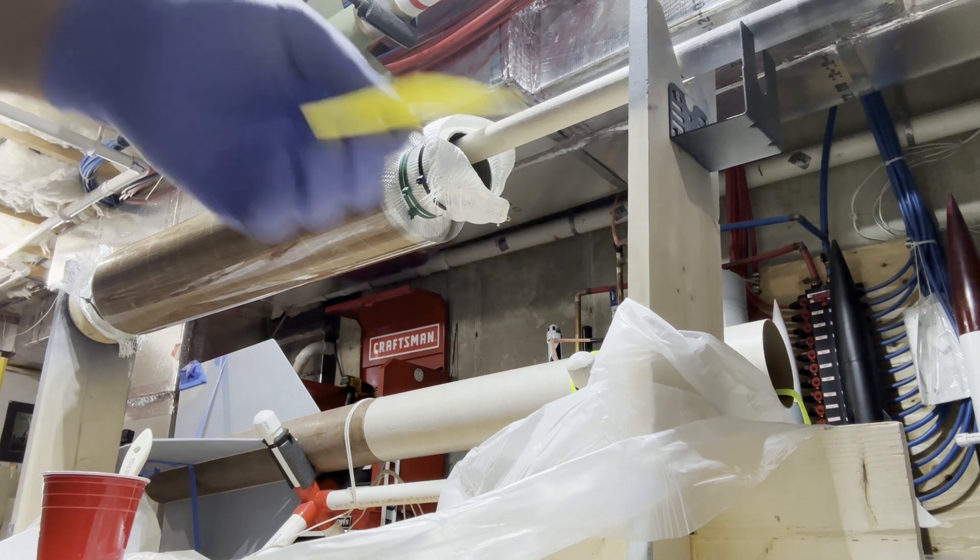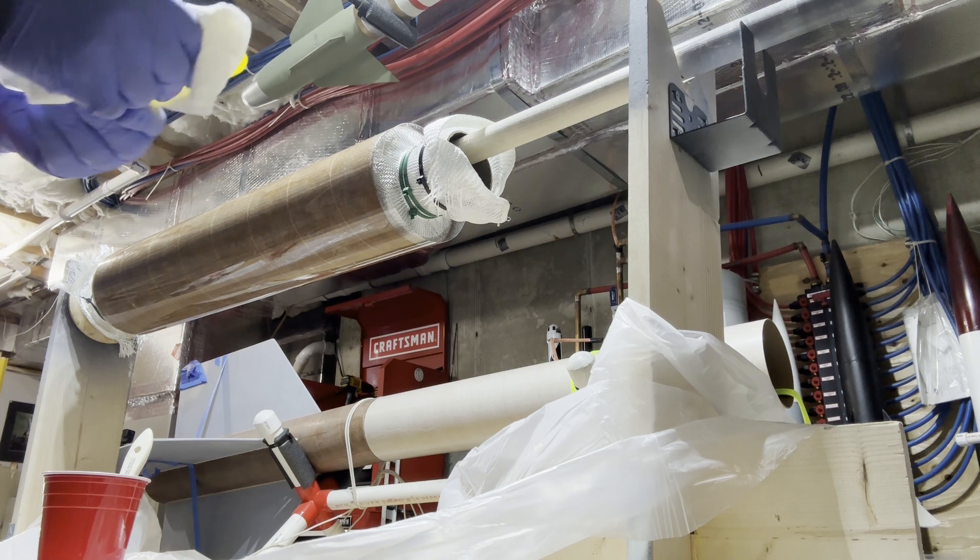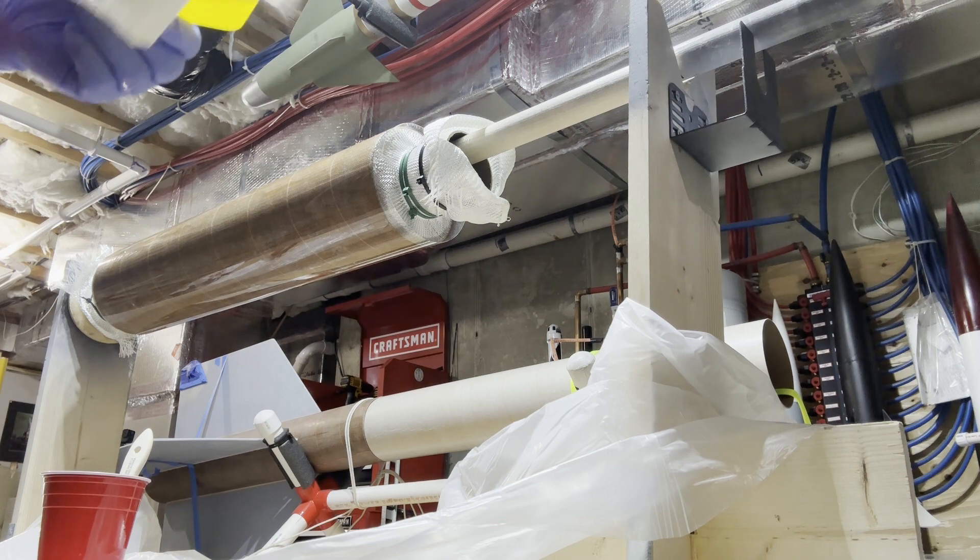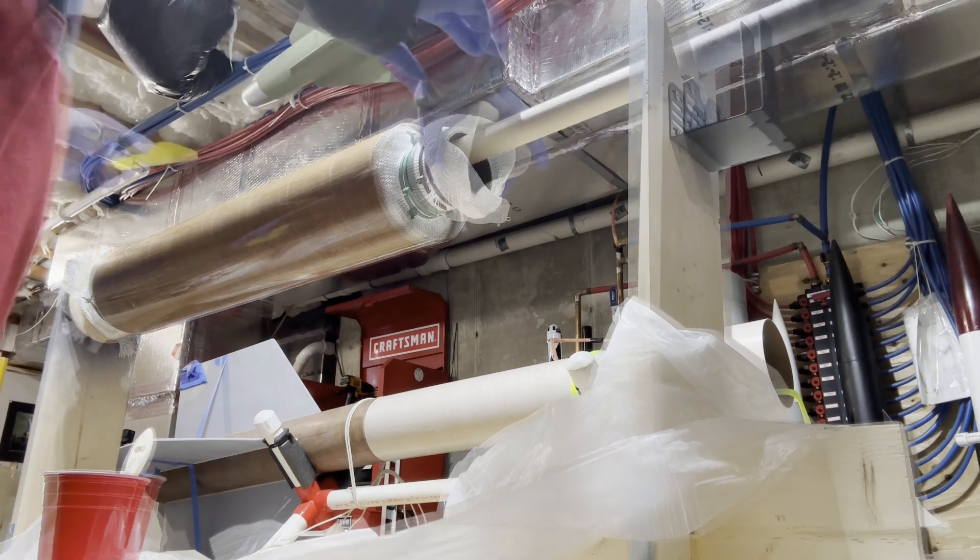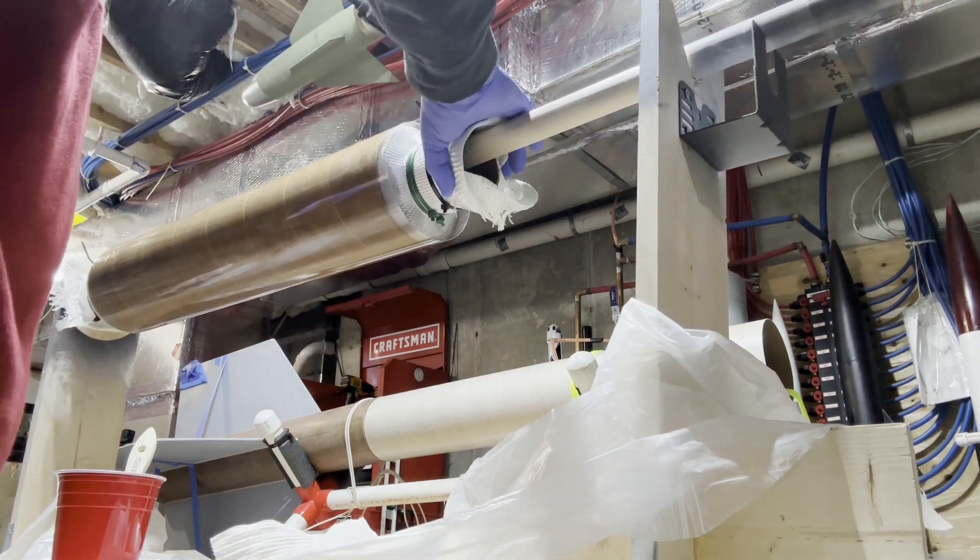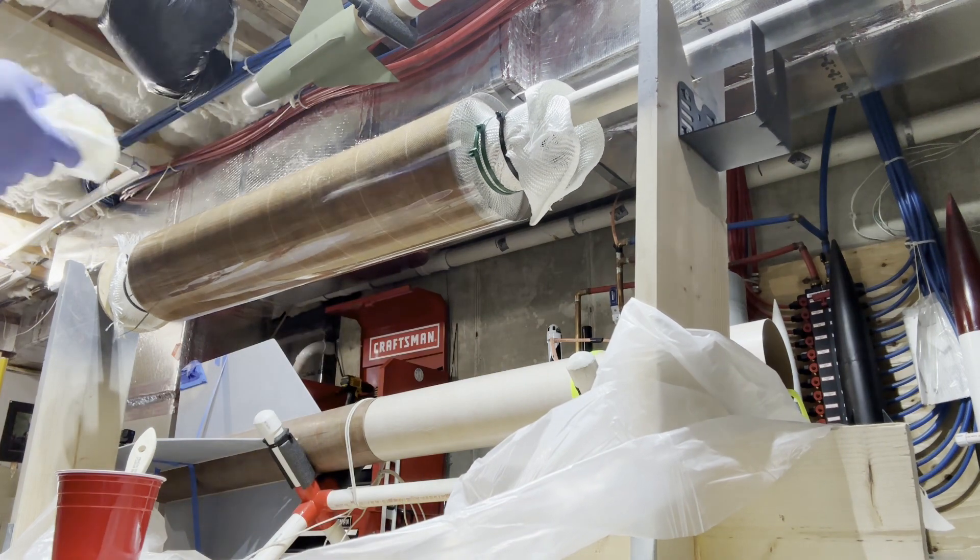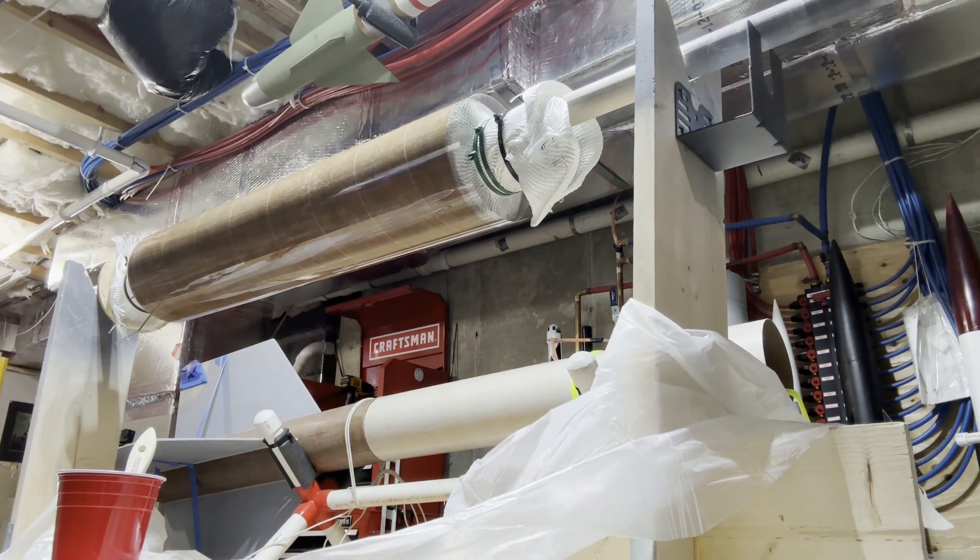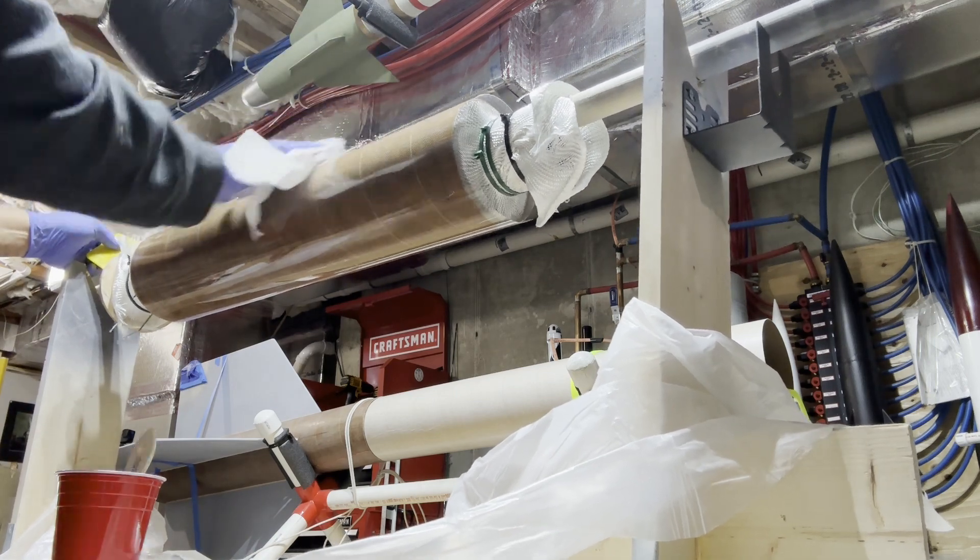Now if you get too much epoxy on this, alcohol is the best thing for it. This is good for cleanup too with any epoxy. But if you get too much on... hey, all of us rocket guys, we know sanding is our life. We try not to, but it is. Let me take a look at this a little bit. Cleanup is pretty easy with a little bit of alcohol.